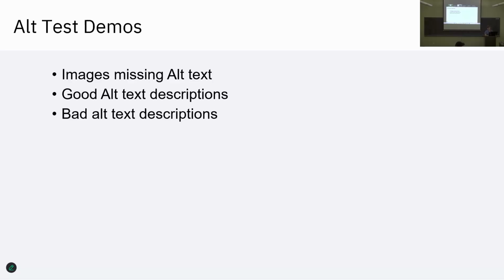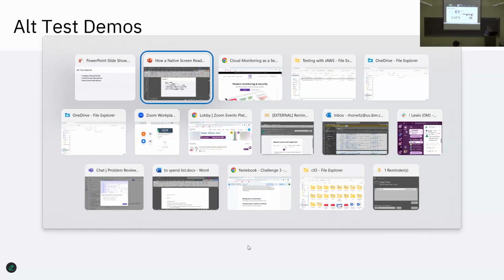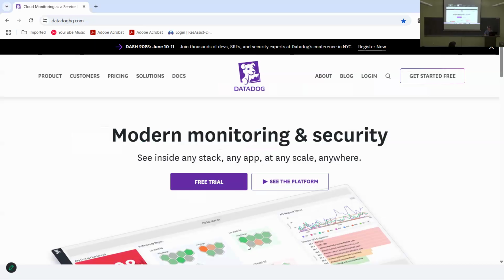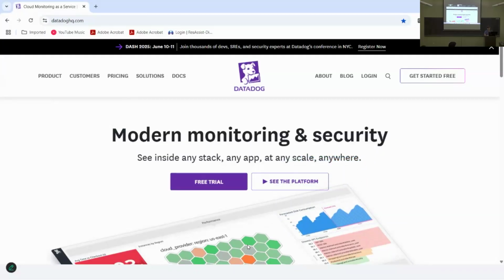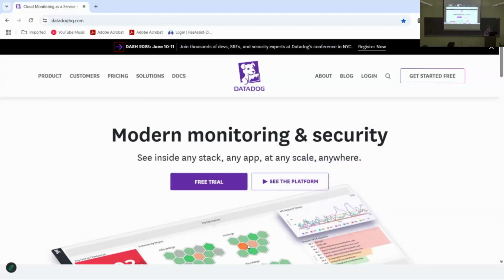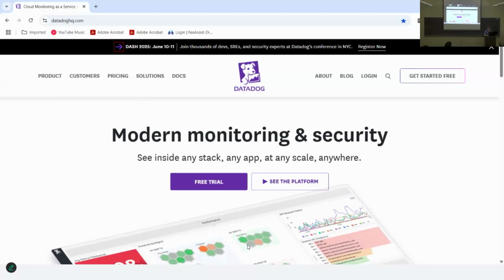All right. Let's actually demo something. Enough of these boring slides. Our native screen reader user manual. Cloud monitoring as a service vertical bar data. So one thing I first like to show is, and this is bonus content, you can do this with a dialog within JAWS to show the document regions on your page. Cloud monitoring as a service vertical bar Datadog. Did that come up? No, it did not. Let's do that again.